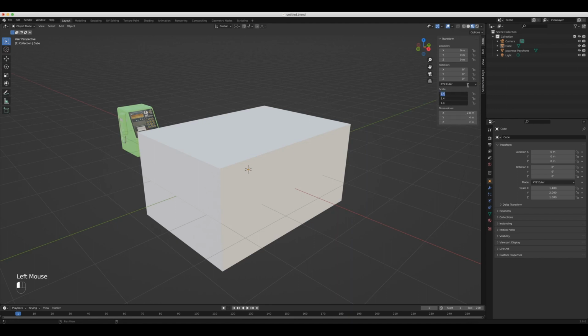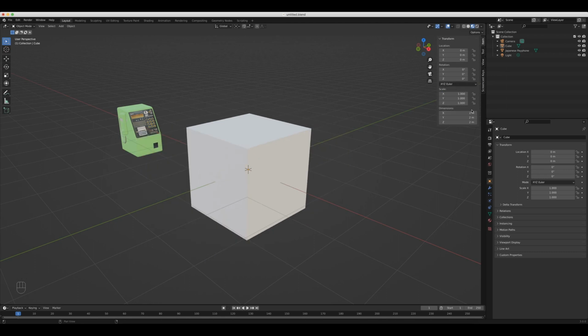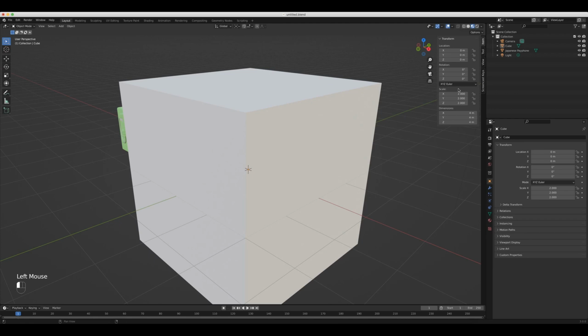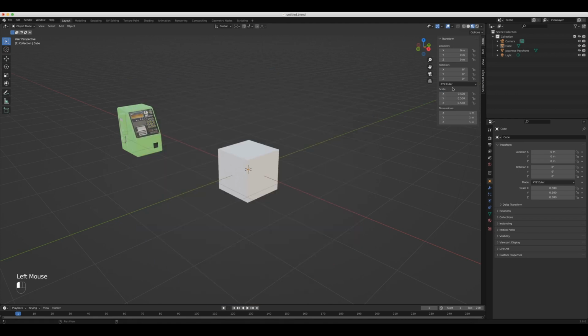And if we take all of these and hit 1, it will scale this back down to the original size of 2 meters, or we can select all of them, hit 2, and it has doubled the entire thing, or we can select them and hit 0.5, and it has now halved them. So this is the multiplier, and this is like the actual dimension size. So I hope that makes sense.